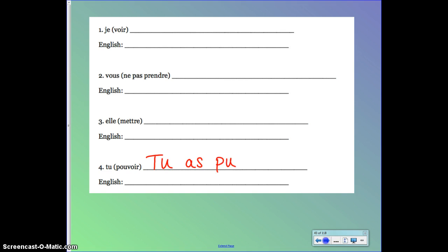Now you've got your two parts. Everything is hunky-dory. You've got to remember, what does pouvoir mean? It means to be able to. So in the past, you would say you were able to do whatever it is that you were able to do. Speak French, take notes, woohoo! Now I just want to highlight, we have not changed the rules of the passé composé itself. We still need our two parts. We still need a helping verb. We still need a past participle. I'm just tweaking the idea of a past participle in that they're not always going to follow our pattern. Bonne chance!